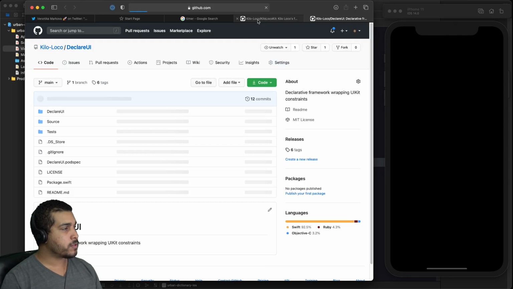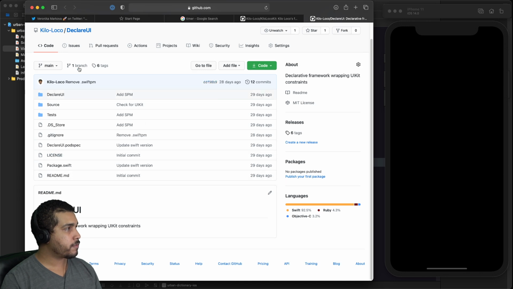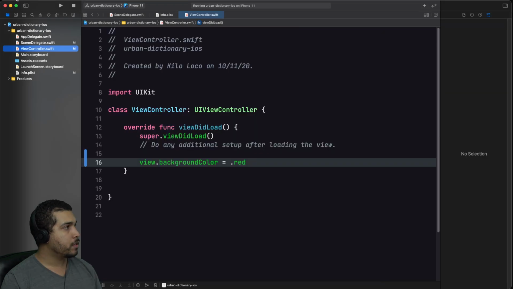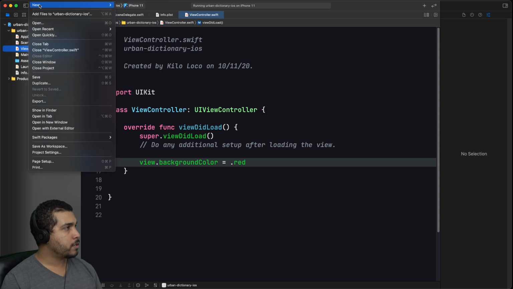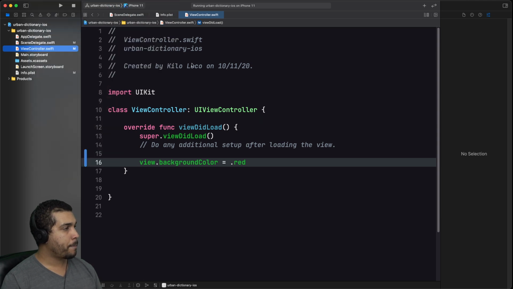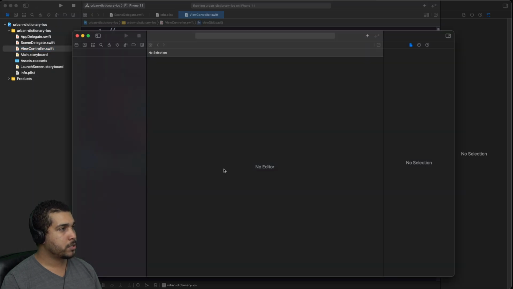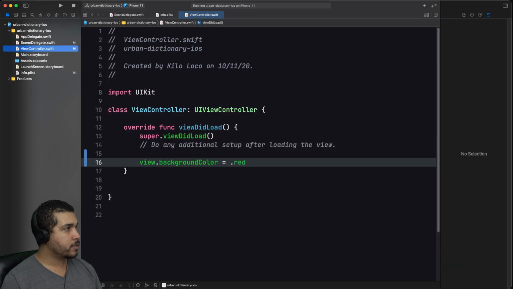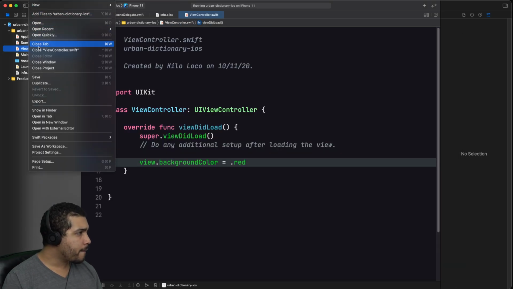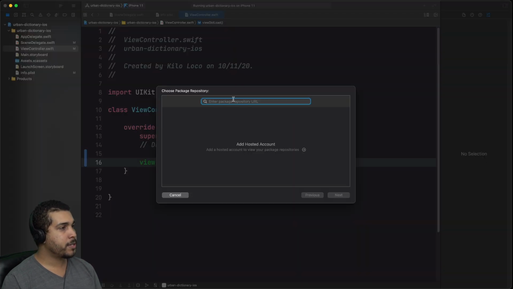So we're gonna be using these two things, get stuff up and going pretty quickly. And I have them set up for SPM, Swift Package Manager. What is this? Did I choose the wrong thing? Yeah, I did. Swift packages, add package dependencies.